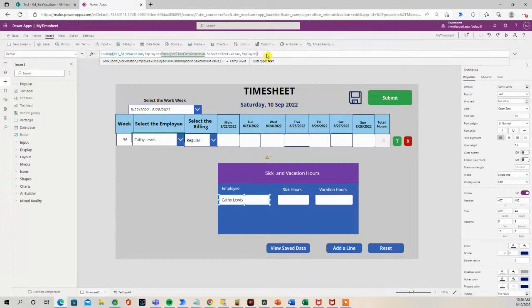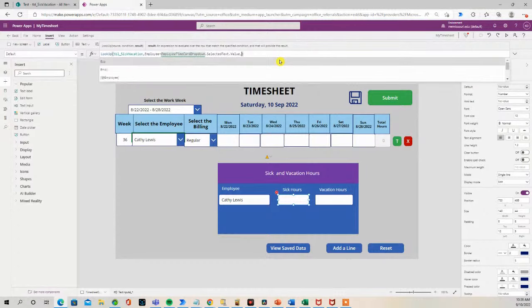All right. So we can do the same thing for the sick hours. I just copy this, select sick hours. And all I have to do is change at the end here from employee to sick hours.